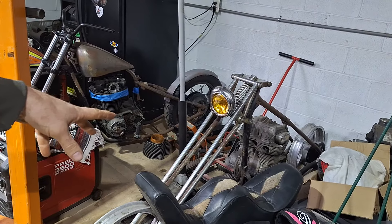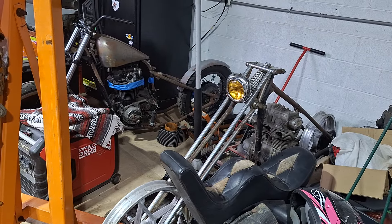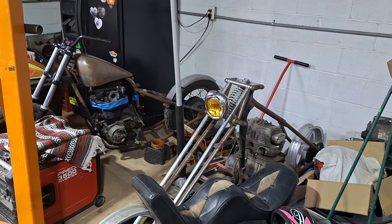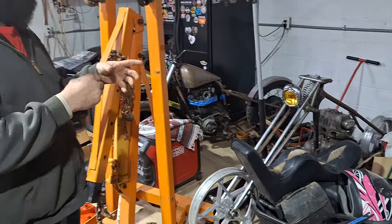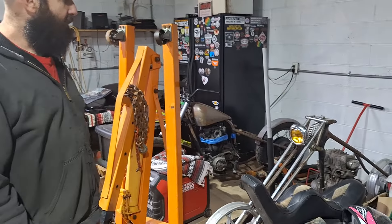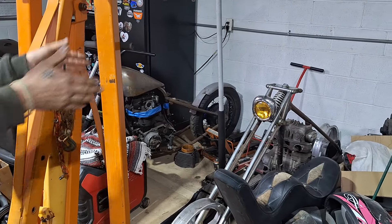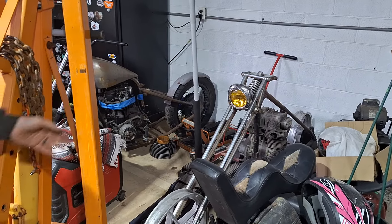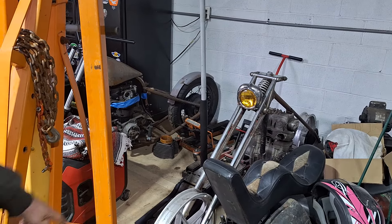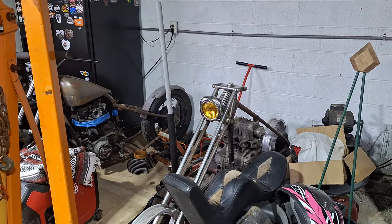This one is a CB350 Honda that I'm making super narrow. I've got a special carburetor and a belt-driven supercharger that I'm going to put on it. I'll probably modify one side or the other to run it fully on the outside. I really wanted a single cylinder — I was looking forever to find a good single-cylinder Honda because I wanted it narrow. I can probably trim this cover down and use that front end on it, because you can barely squeeze the tire on that front end.